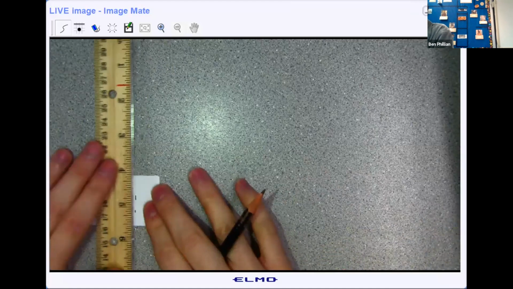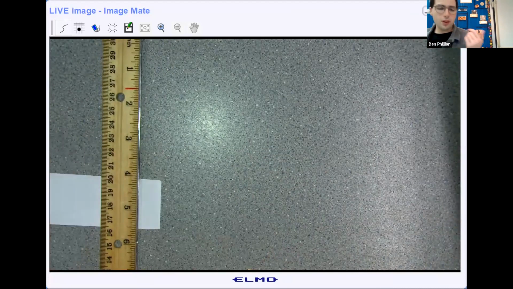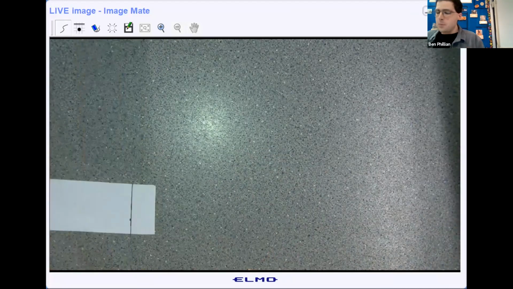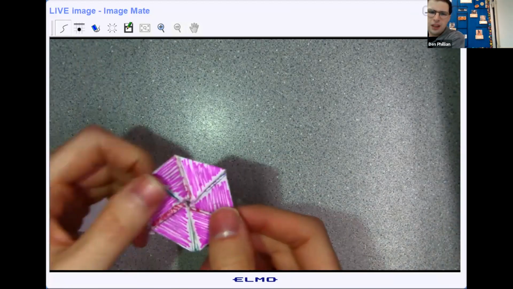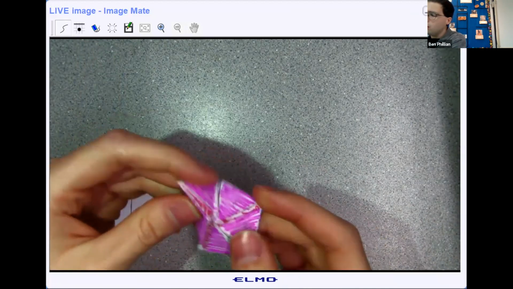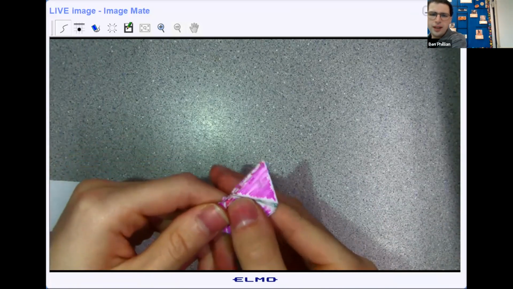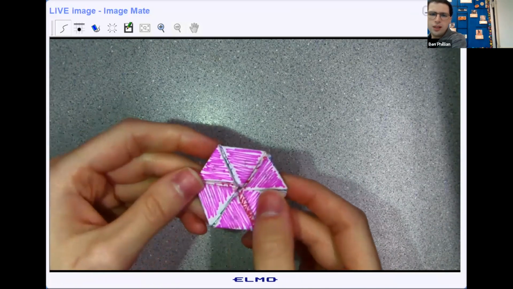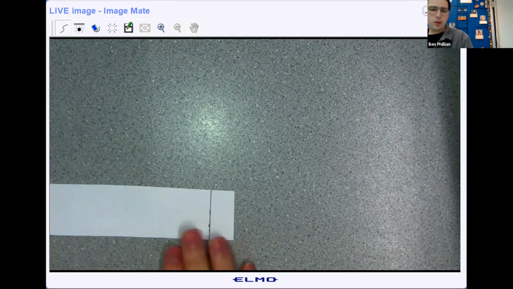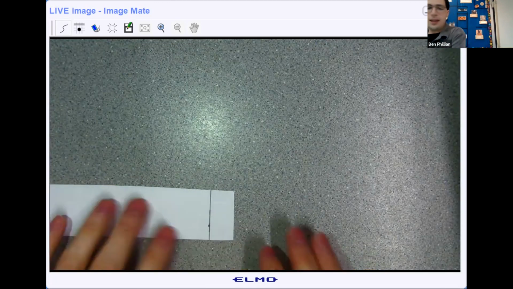Okay, and the purpose of this is to set us up for the folds themselves. So if you noticed back on my hexaflexagon, yes, it was a hexagon, but each fold is a little triangle. Okay, I have 6 triangles on each side. So we want our folds to be resembled as equilateral triangles, where every side is the same length.